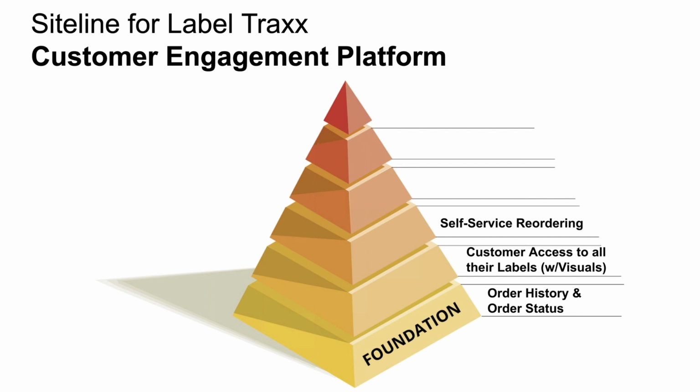Self-service reordering, because 85% of the labels and packaging space is reordering, so the customer should be able to place easy reorders online. Collaboration on new projects, so when the customer has a brand new product they're putting out and they need to collaborate with you on stock constructions and dies and things like that, we give you a tool for you to go back and forth, get agreement on estimates, get agreement on orders. And then this module, this is where it fits in, the artwork proofing and approvals module, again, so that the customer logs into one place.